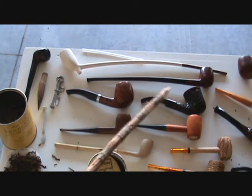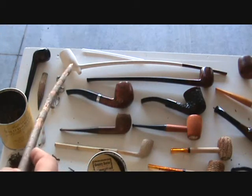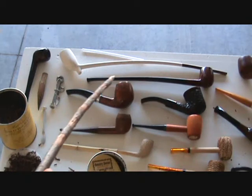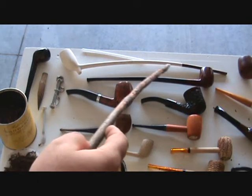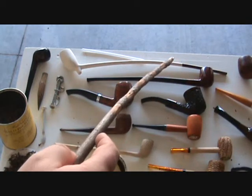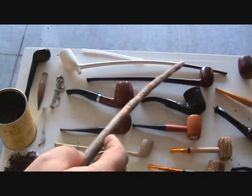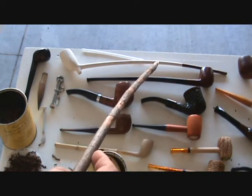So, the other styles that we have here, I have a church warden pipe. This is the Gandalf pipe. And I have a tavern pipe. This long clay pipe here would be hung, there'd be a rack of these in an old tavern. You could pull one off, break a bit off the end so you have a mouthpiece, and there you go.